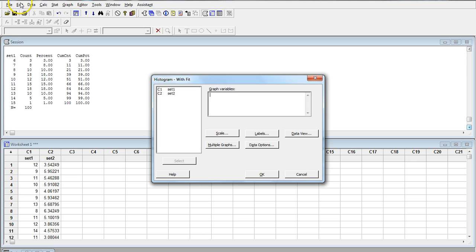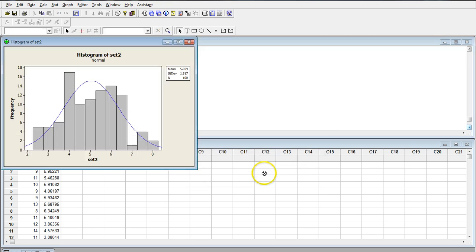And I want my data set 2. I can write set 2 here. I can also write C2, or I can just simply go and double click on it, and it should appear here. There are other options. I ignore them, we don't care about them, and then click OK, and there's your data.